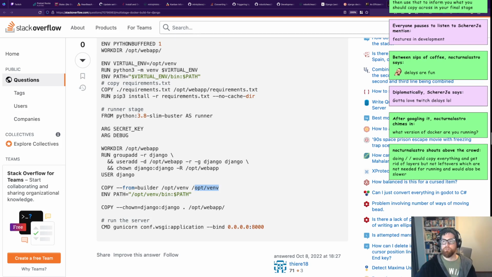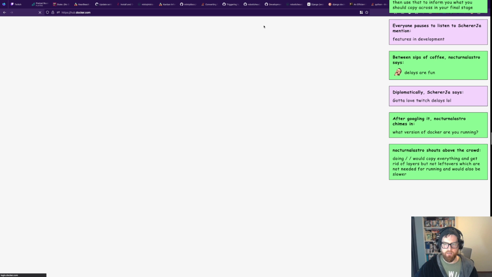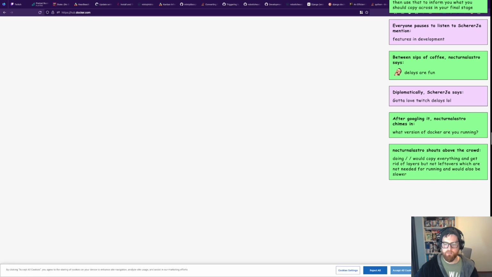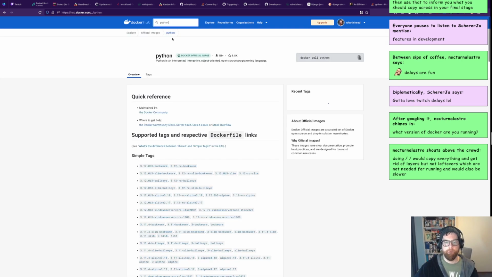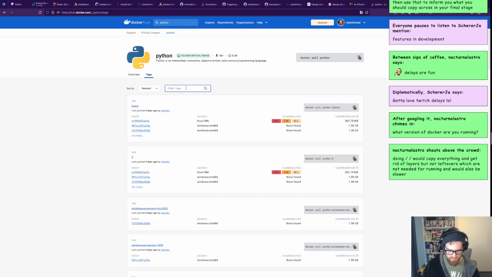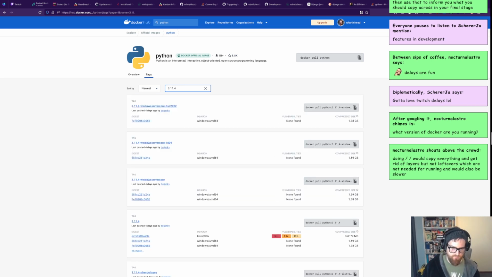Okay. Give me 2 seconds. Hub.docker. We still want the newest version of Python, Alpine. Alright, so Python tags, and then what we want is 3.11 Alpine. Oh, 3.11.4.